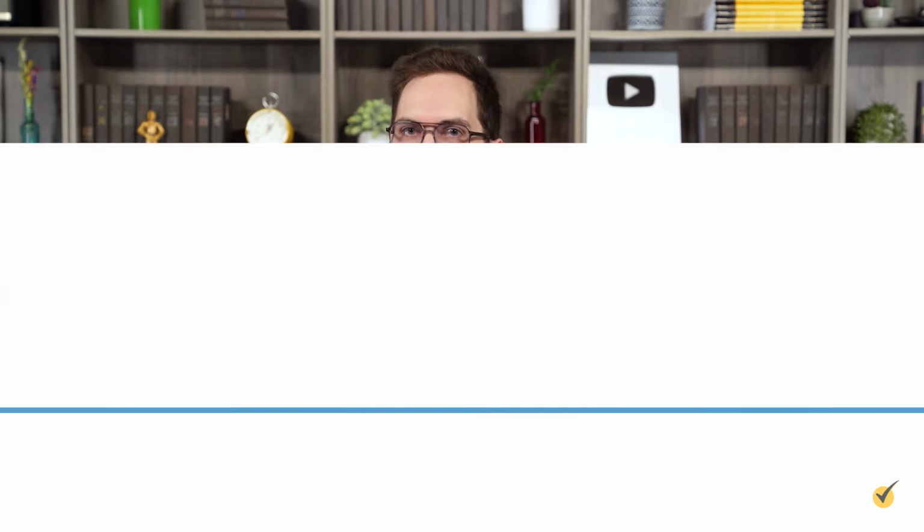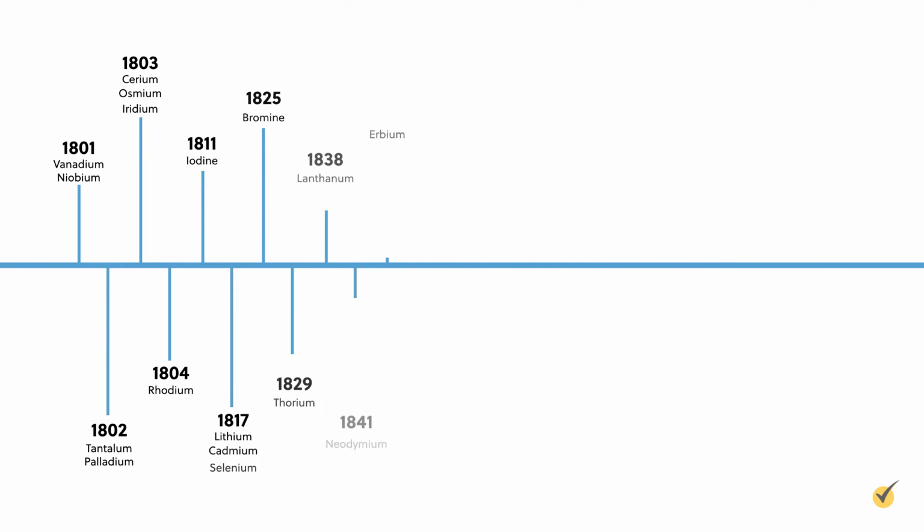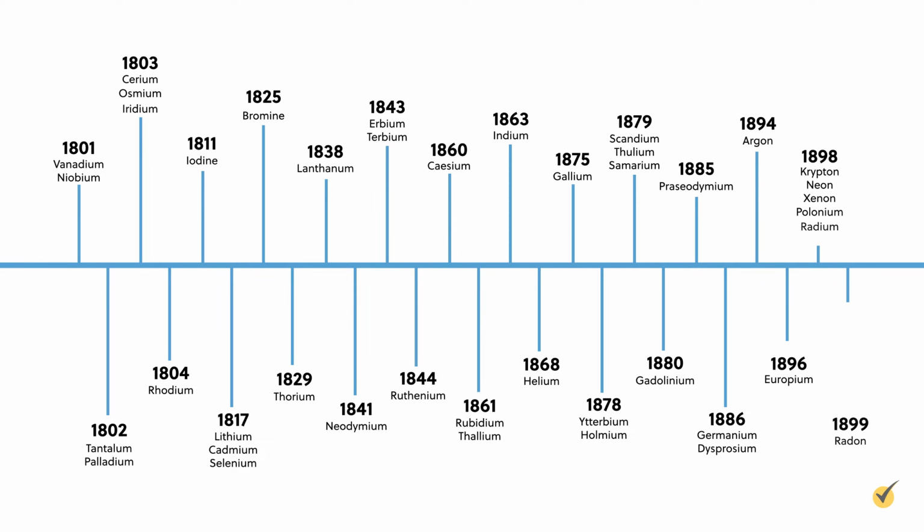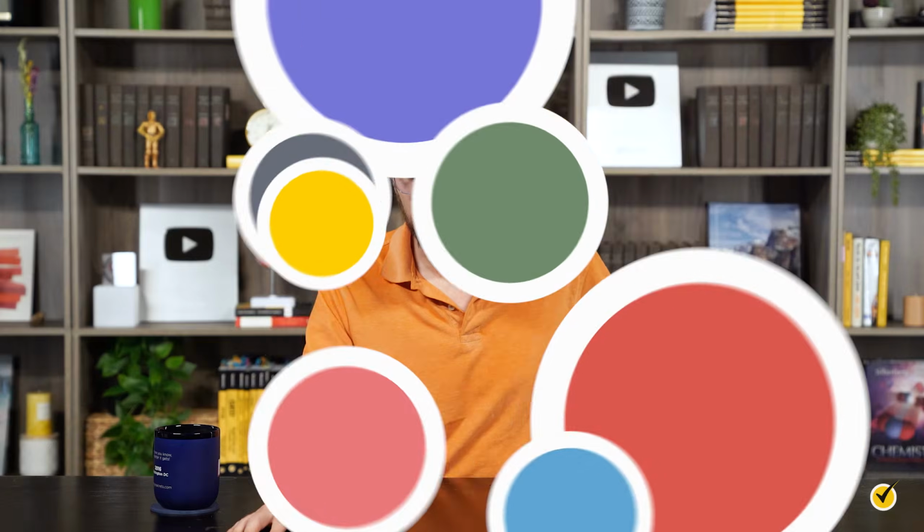The mid-1800s were a wild time to be a chemist. New elements were being discovered left and right, and we were running out of ways to keep them organized. We needed a system, one that could organize what we knew while leaving space for what we suspected was out there. We needed a table.